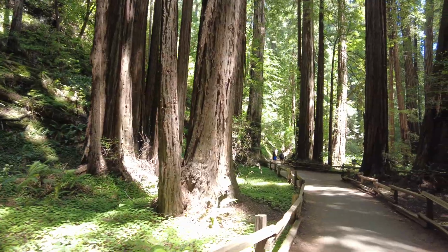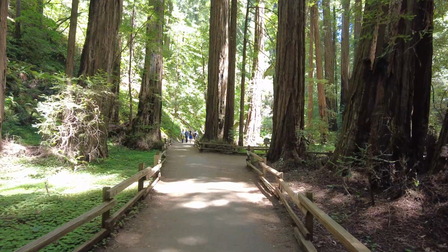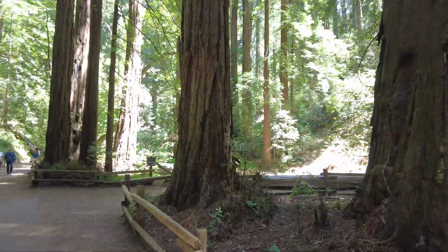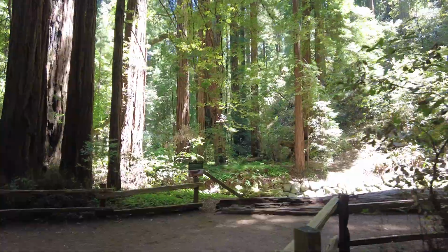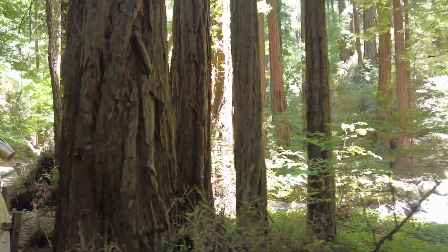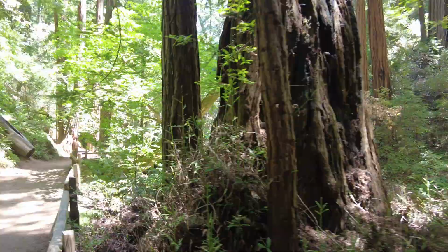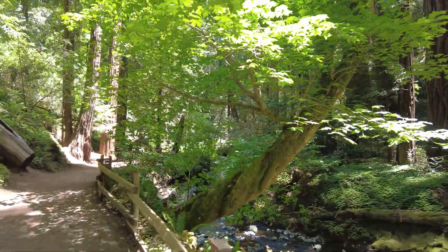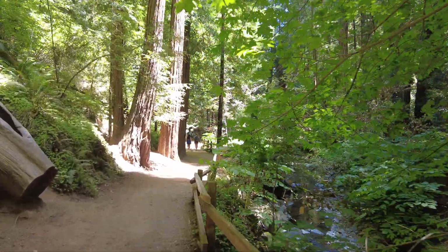I just wanted to at least demonstrate the general picture at the beginning, what is Muir Woods, and then try out one of those trails for a small snippet. And hopefully that'll encourage you guys, if you're able to at some point, to come visit Muir Woods on your own. Because like I said, it's very peaceful, affordable, and it's not too hectic to make the reservations. I think I finalized it 5 days to a week in advance. It's more of just the fact that parking is a bit limited, but there are a lot of time slots throughout the day.